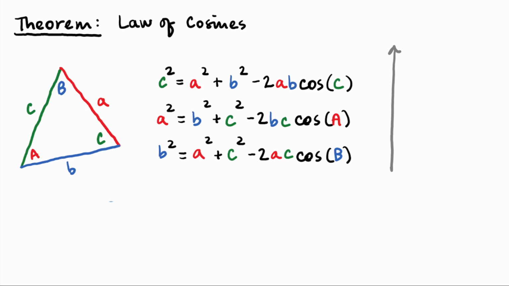But the way this works is that, if we've got triangle ABC, we've got c squared equals a squared plus b squared, which looks familiar. This is true. This is not contradicting the Pythagorean theorem or anything. It's just that c squared is a squared plus b squared minus 2 times a times b times cosine of C. And the way this fits in is that, if this is a right triangle, in this case, angle C would be a right angle, and side C would be the hypotenuse. And the cosine of 90 is 0 for reasons that we'll see a couple of times from now. Okay, but let's get on. Let's do some examples.